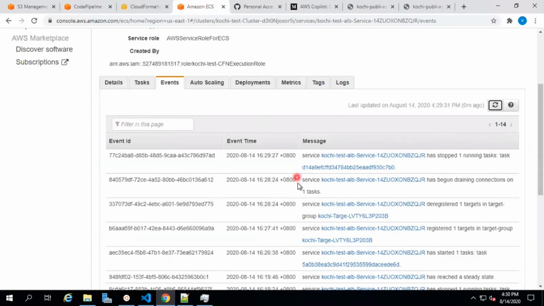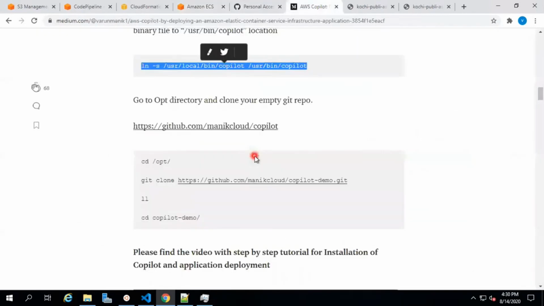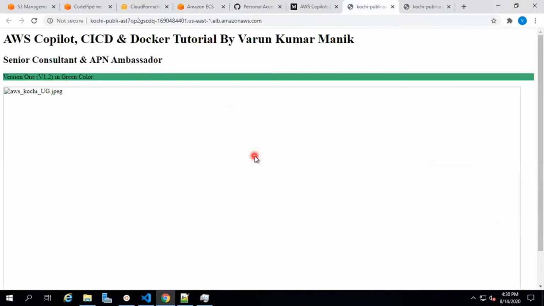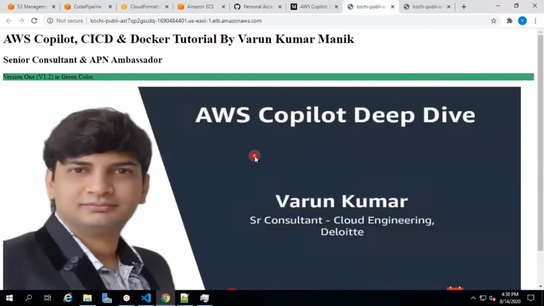So this time it has been started at 4:26:38 and ended at 4:29:27. Again, this is 3 minutes 2 seconds or 3 minutes 1 second kind of thing, right? So let's go back to the ALB URL and just refresh it. Now you can see the changes. So whatever changes you have done over there, it can be reflected.